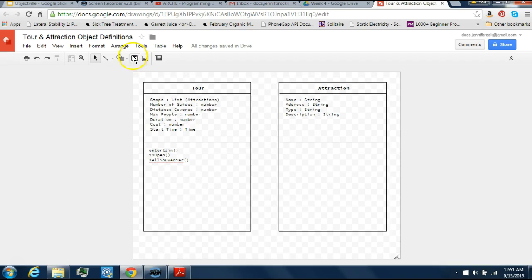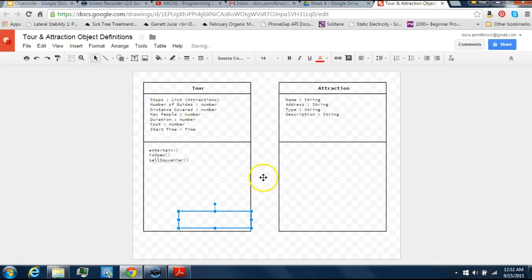But remember that methods, M-E-T-H-O-D-S, methods here. You know what? We'll just do this, because this is how I like to do it.